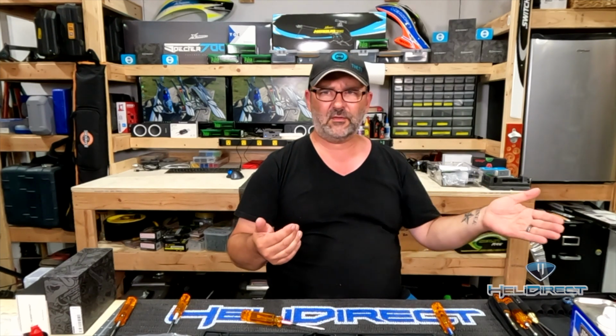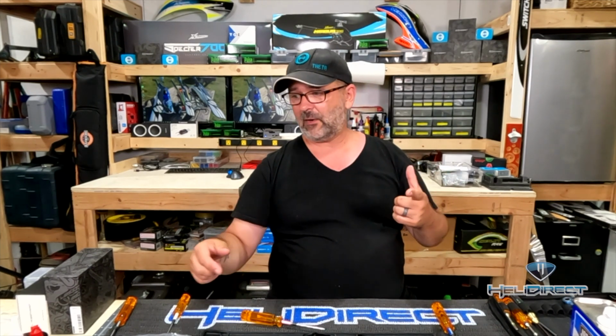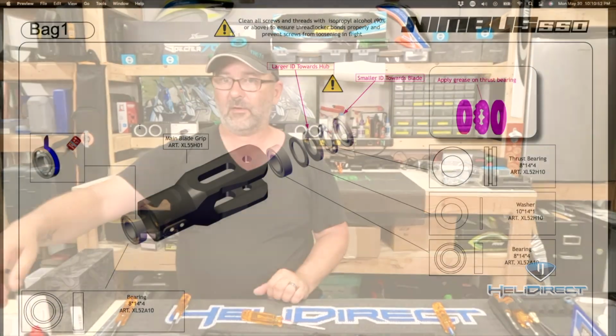You might decide to build this part of the helicopter before the other, or even like today's episode, in a particular part of the helicopter, meaning the main rotor head, I'm going to build it in a different order than it is in the manual. So let's go ahead and take a look at that manual, right?